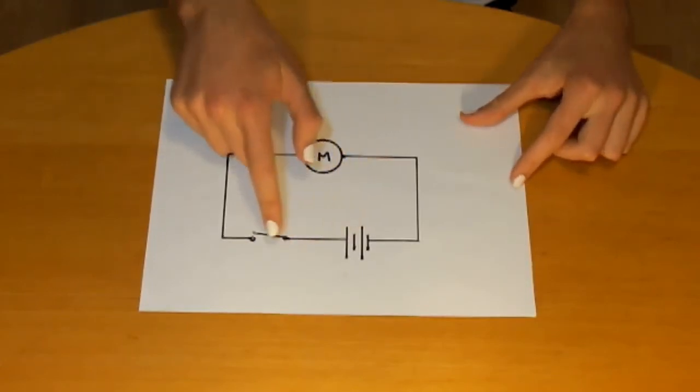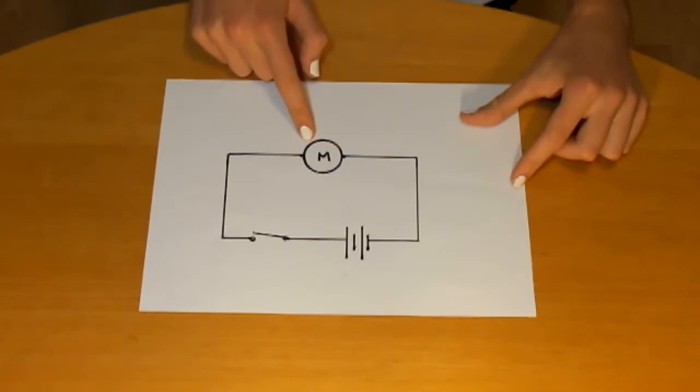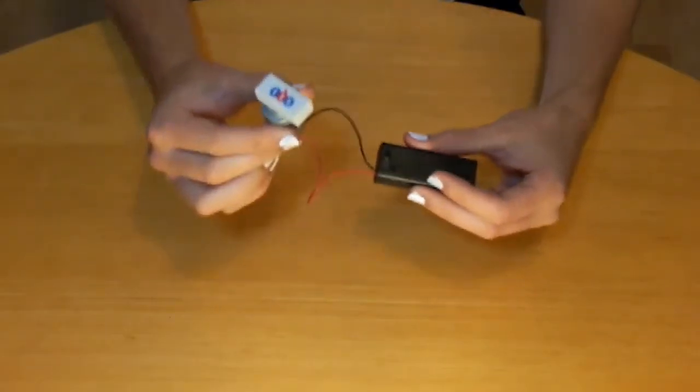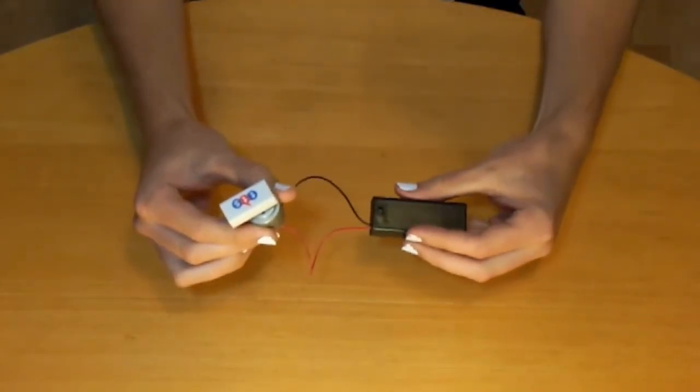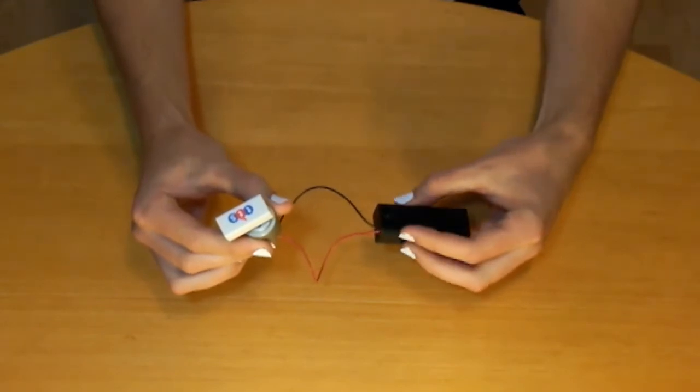This represents the battery, the switch, the motor and the straight lines of the wires connecting them. You can see here the gap in the circuit when the switch is turned off. When you connect the battery up to the motor and turn the switch on, electricity flows around the circuit as electrons, causing the motor to rotate.